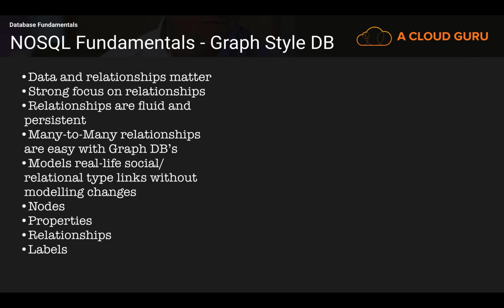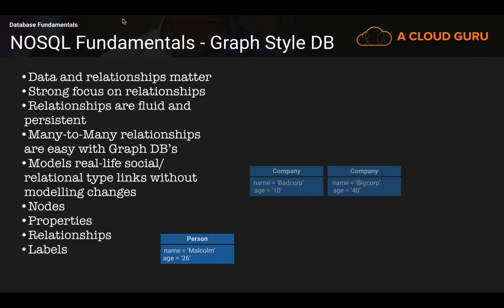So let's start with our first node. This is a person object, and as standard contains the name and age properties. So far, this looks similar to most relational database systems. Let's add two or more nodes, but this time they are of the type company. A similar set of attributes, but this time the age represents the company incorporation or creation age.